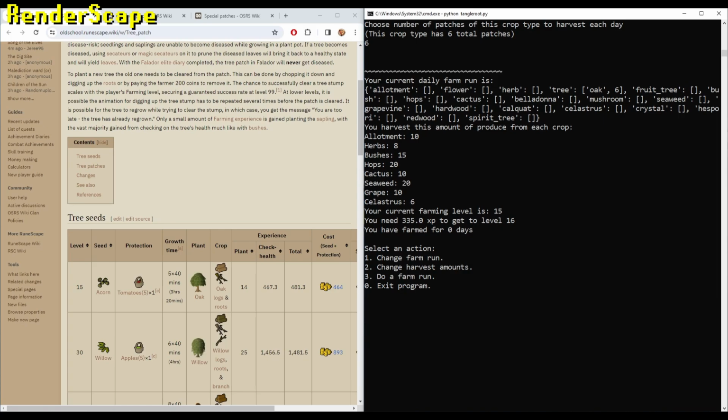So now we can see at the top here, our trees, we're going to harvest 6 oak trees a day. You have to always plant the same crop type in the same patch type. So if you're growing trees, they will all have to be the same type of tree. It's just a limitation of the way this is coded. Making it more than that is just way more complicated than it's worth.